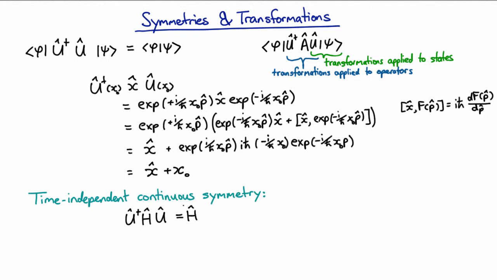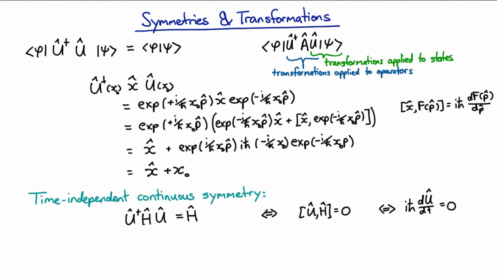then applying that transformation does not actually change the Hamiltonian. So we apply it to the Hamiltonian, but it doesn't change it. If we pre-multiply by U on both sides here, we get the identity, and we show that the commutator is 0. If we take this and multiply by U dagger on each side, we can show this. And so that's each way. And from the Heisenberg equation of motion, we know that if the commutator is 0, then if we were to look at, say, the evolution of the transformation in the Heisenberg picture, we would find that it would not in fact evolve, which is why it's called a time-independent continuous symmetry.